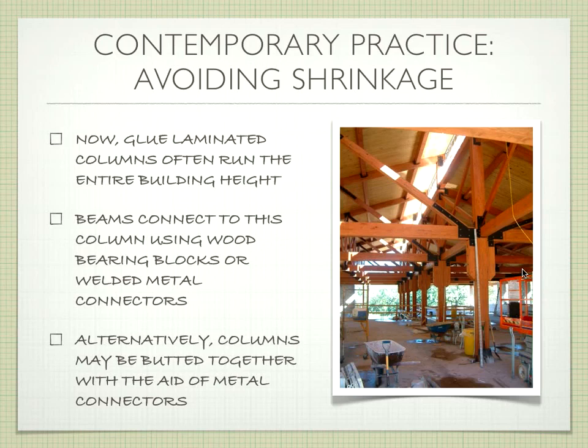So we do stuff like this. This column runs continuously from the floor all the way up to the ceiling. It's one length, glue laminated. And all of the beams that meet this column are also glue laminated pieces. So instead of having to have that pintle, or all that special connection of plates, the column runs continuously through, and these black things are steel plates that are helping to bridge the connection.